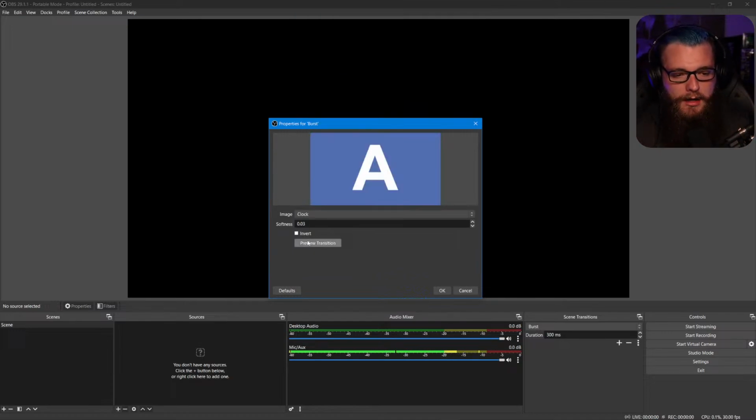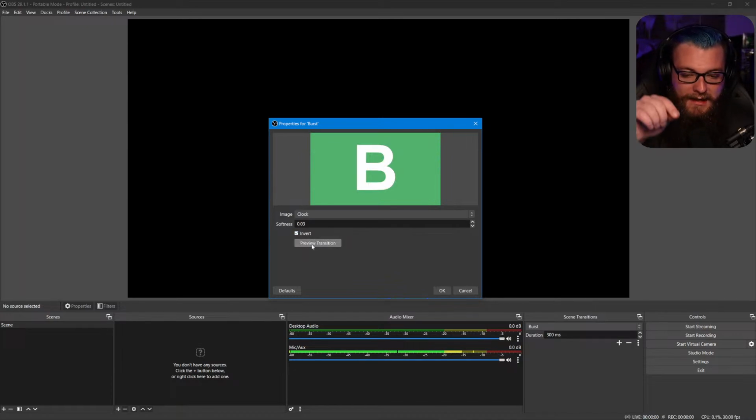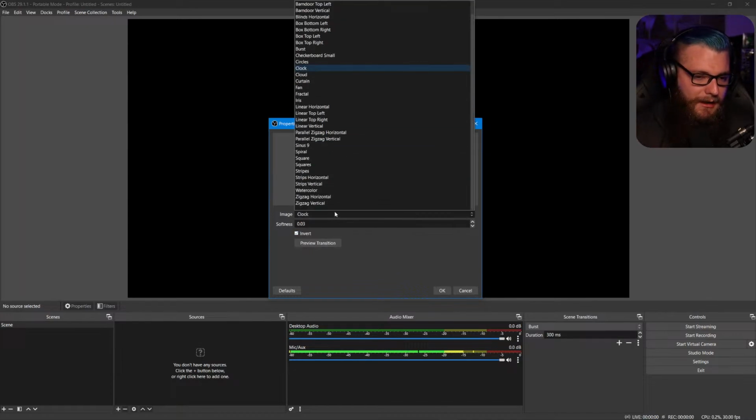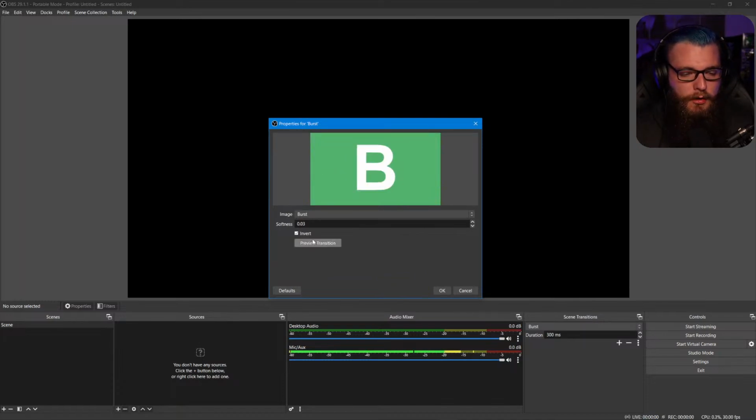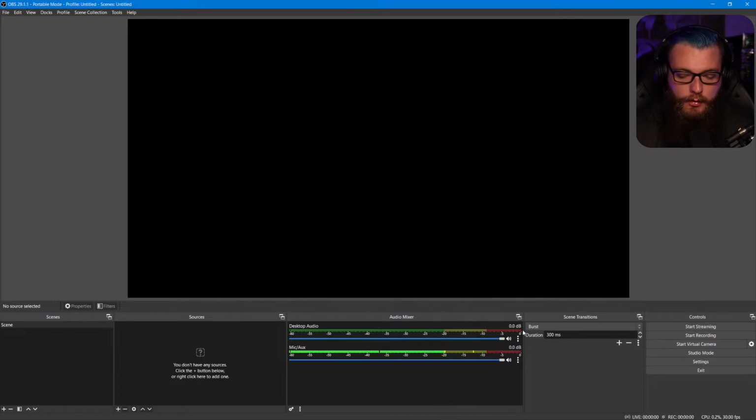So you could have a clock one. Y'all remember the little clock thing that goes around? You could change how fast it goes, the softness of it and everything else. You can invert it to go the other way. And we can change that duration at the bottom as well. So let's say if Maddie wanted burst, so burst, right? Boom, zoops out. It's going really quick.